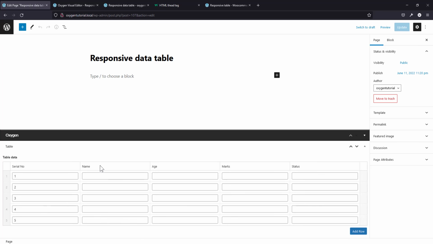So we have the names. I have this as John. I have these as Cola. I know that I'm gonna have my own name. I'm gonna have these as Dan. Gonna have this as 34, 46, 23, 28. Let's make this 30. The marks, give this 50%, give this 34%, give this 40%.